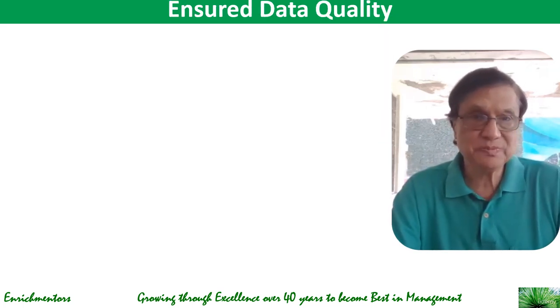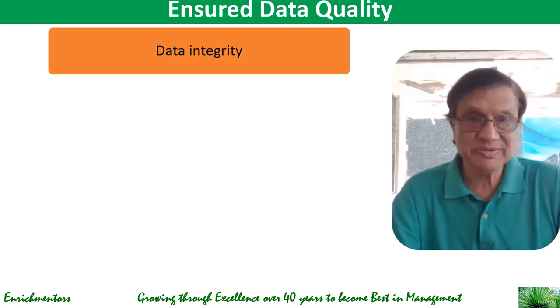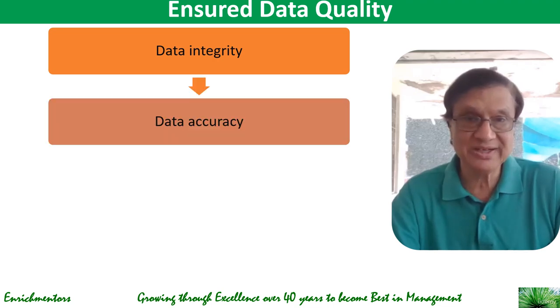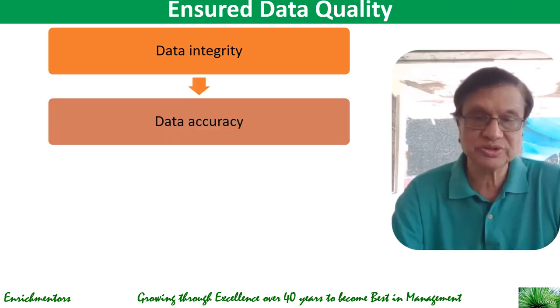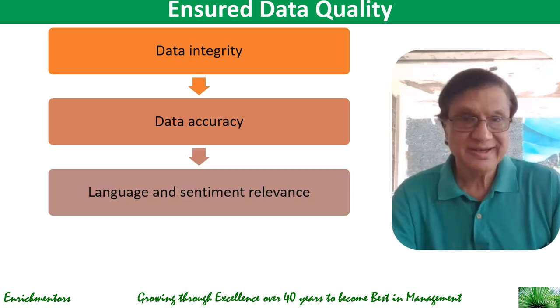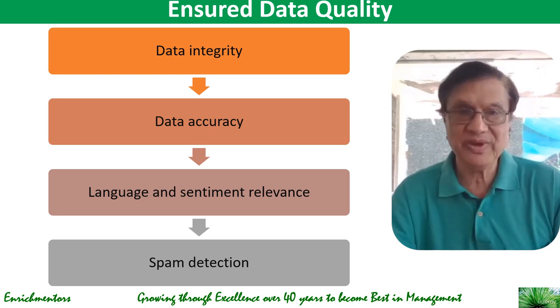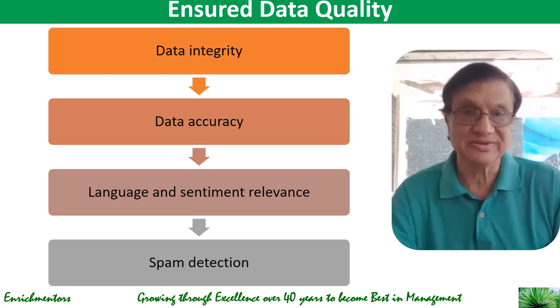Then they performed quality checks on the collected data. They checked for missing values, duplicate entries, or inconsistencies in the data to ensure data integrity. Then they validated the data against the ground truth or trusted sources to ensure its accuracy. Then they ensured that the collected data is relevant to the sentiment analysis task and corresponded to the language and sentiment of interest, and finally identified and removed spam or fake reviews that may distort the analysis.